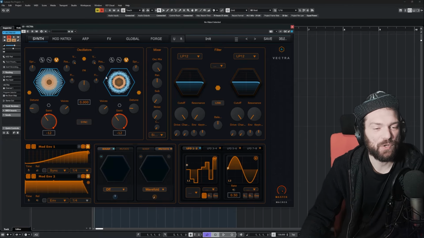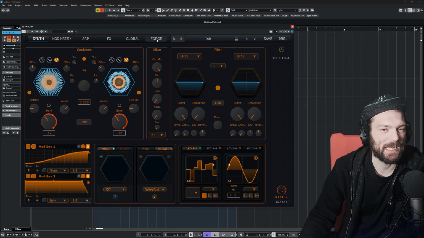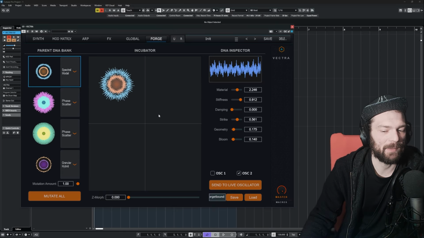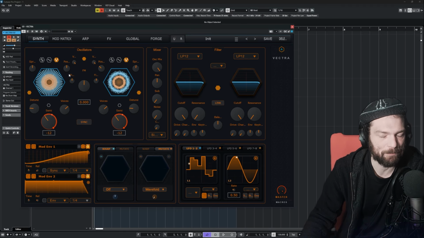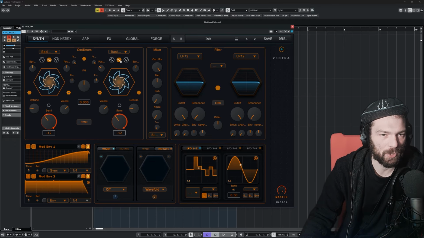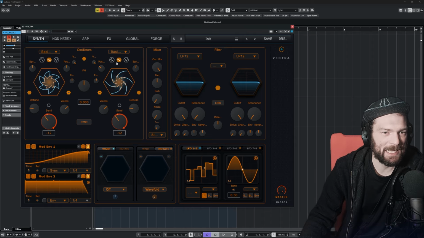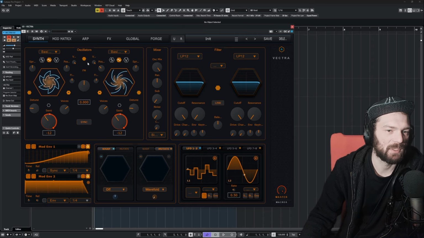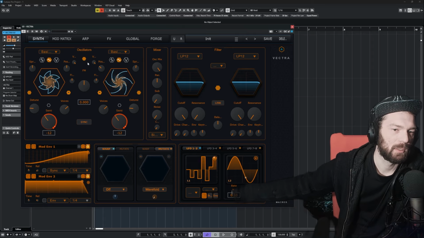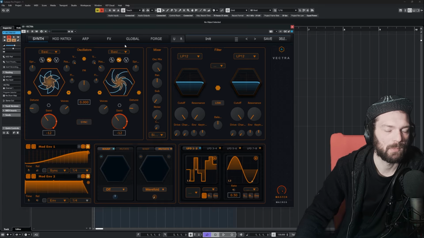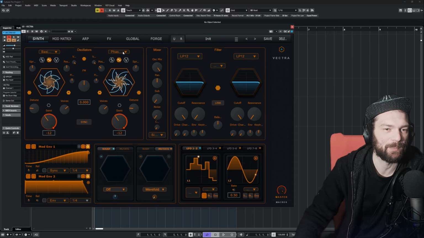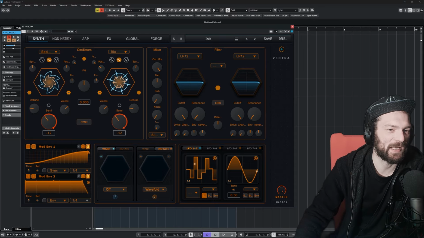Okay, this is how you basically use the Forge. Did you understand it a little bit, from the sending and so forth? The important thing you need to understand is that you will not hear the Forge when it is on this mode. This is very important. This is the procedural core, so it will just play whatever you have chosen in the procedural core, just like you would expect.